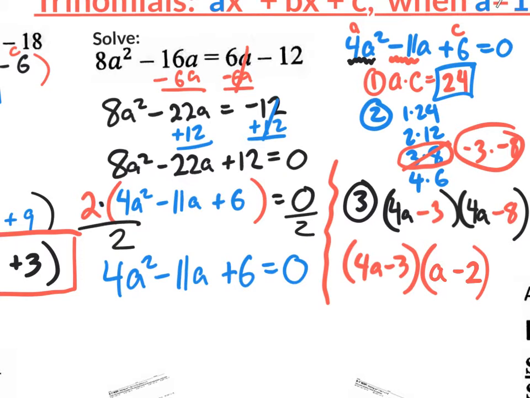So far, all I've done, let me use a highlighter here, is taken this quadratic trinomial equation up here and rewritten it in factored form. Now, it's still equal to 0, right? So I still need to make it equal to 0 over here. Equals 0. And now that I have something times something equals 0, I could split them and set each equal to 0. So one equation is going to read 4a minus 3 equals 0. The other equation is going to be a minus 2 equals 0.